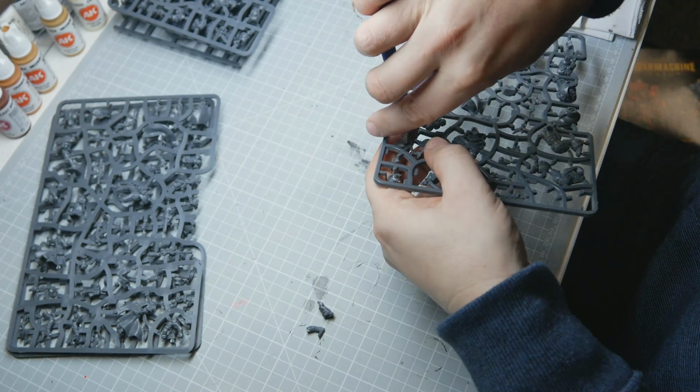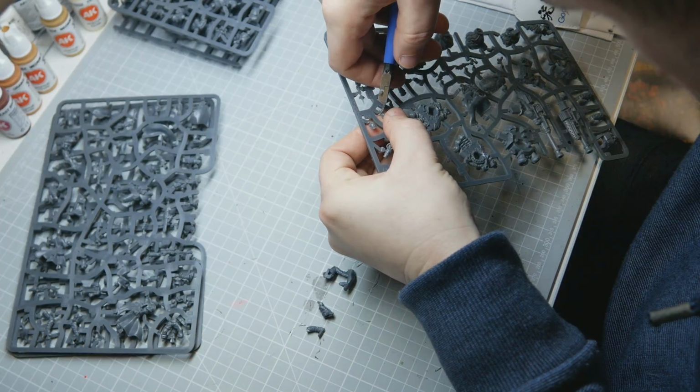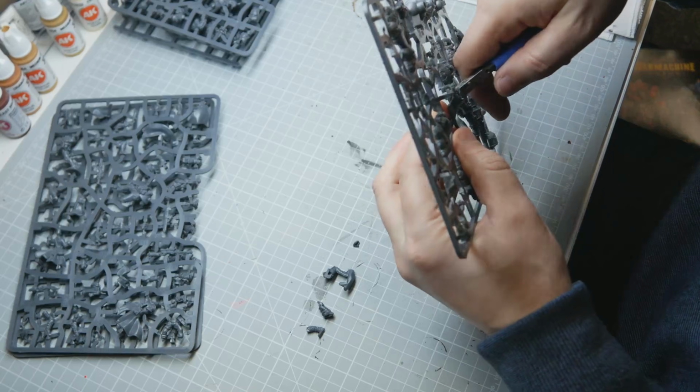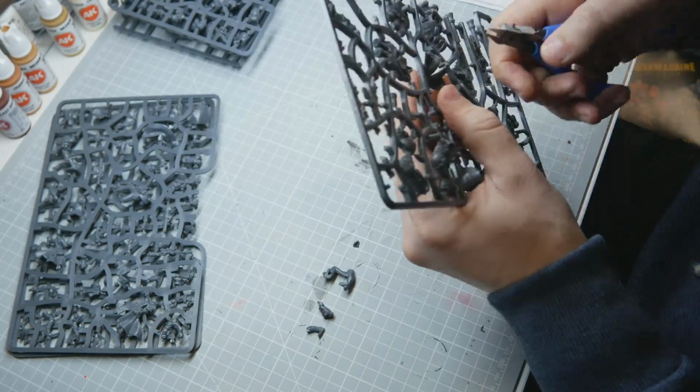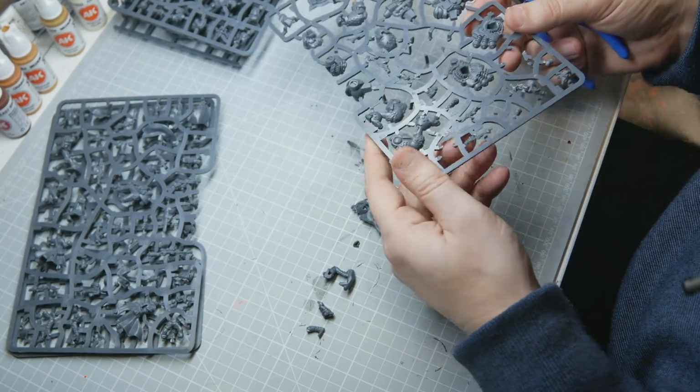Firstly, the sprues are denoted with both letters and numbers. Looking for all the parts for A1 to A10? Well, they're all on the same sprue. Good for your mental health, and also great if you're reselling individually on eBay. Not that I'd condone such a thing.